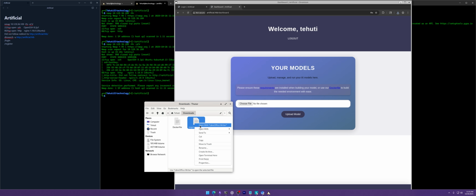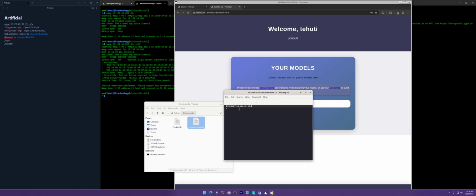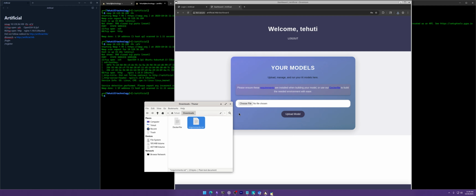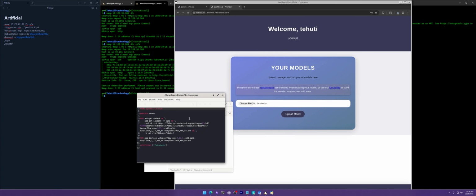So the requirement is TensorFlow 2.13.1 and a Dockerfile, right? So it looks like we're intended to spin up a Docker container.